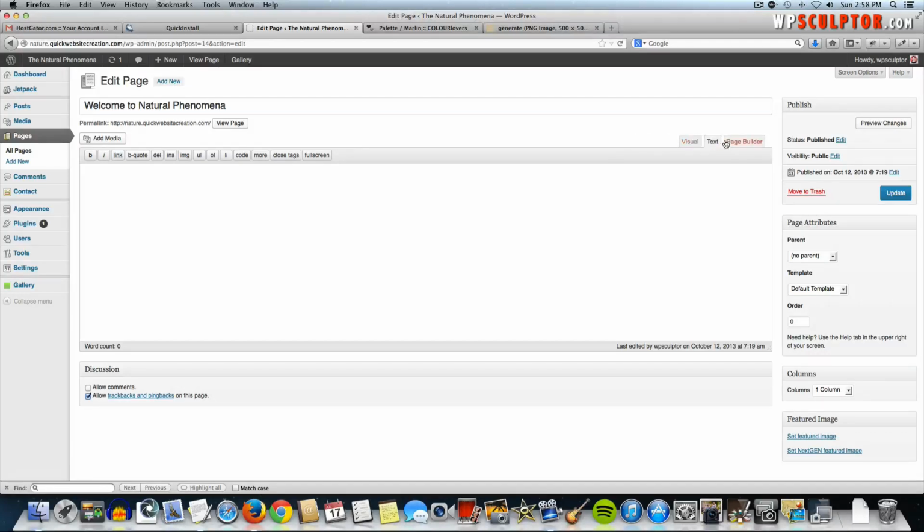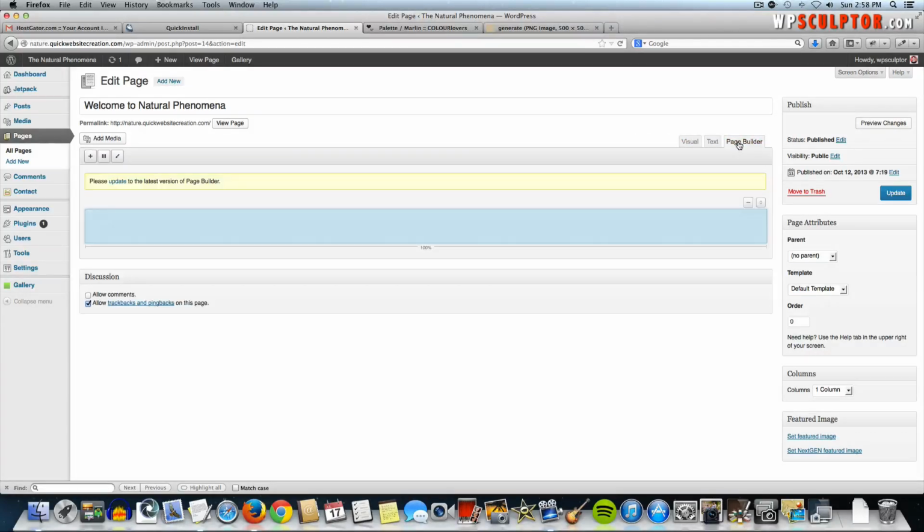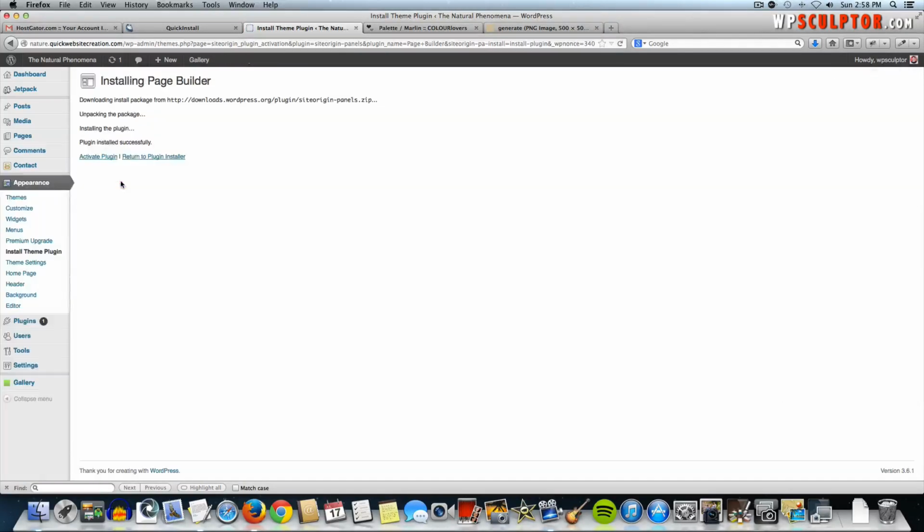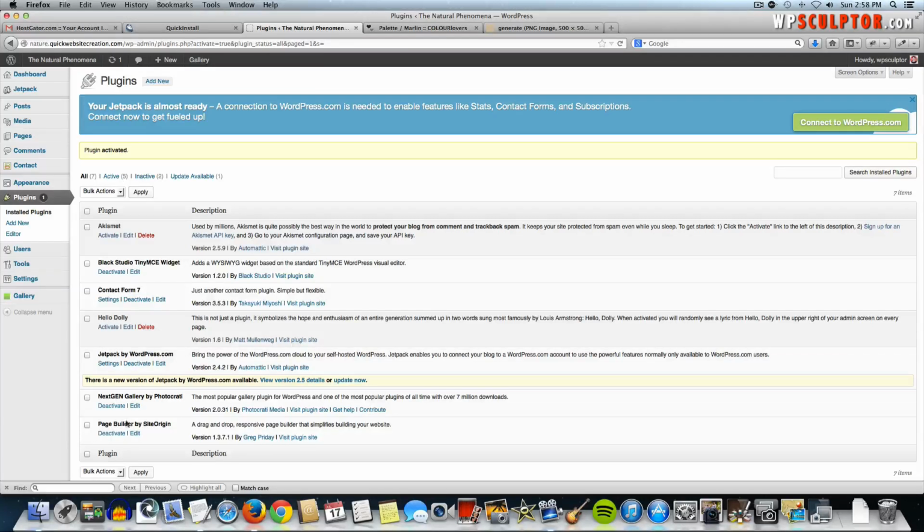And we're going to switch to the Page Builder tab there, and then right here we need to update to the latest version of Page Builder. So we're going to click the update link, and then we're going to activate plugin. Alright, and now we've got the latest version of the Page Builder plugin activated.